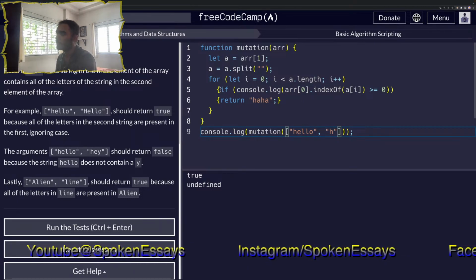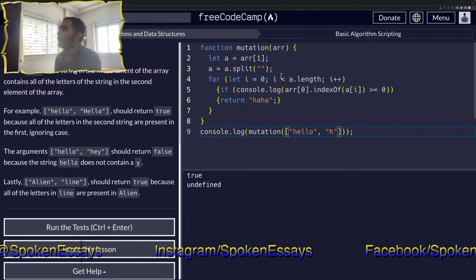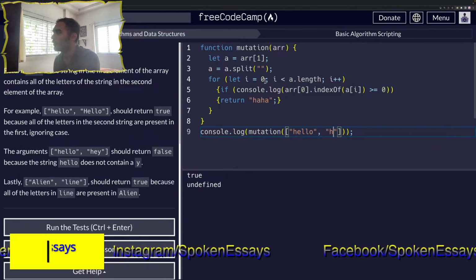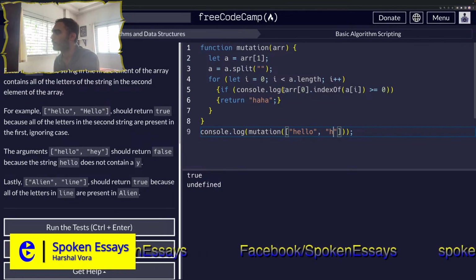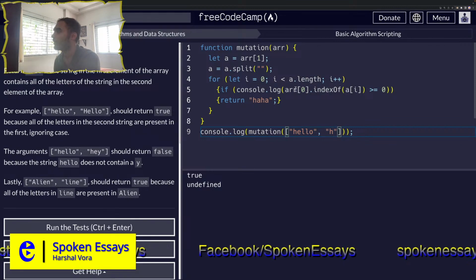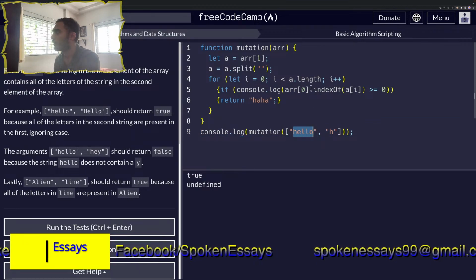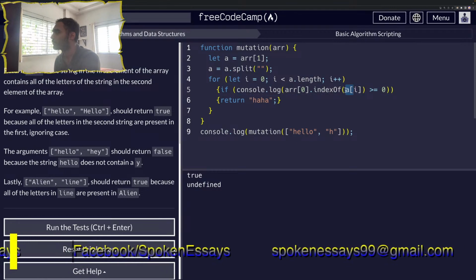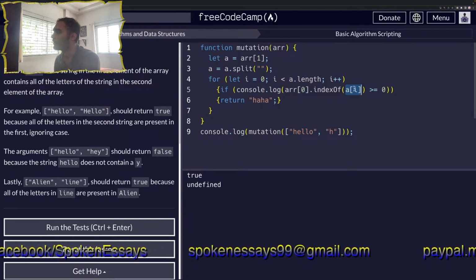Now for H, we run the if statement inside this. So a dot length, very good. So this will only run once. I have written the console.log for my understanding. Array 0 has index of, so tell me the index value of the letter a[i].